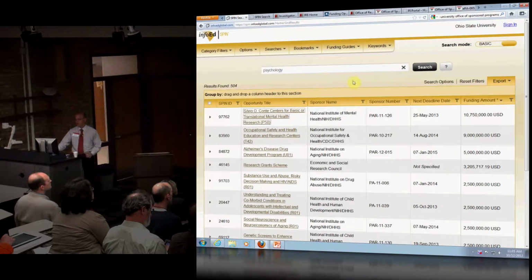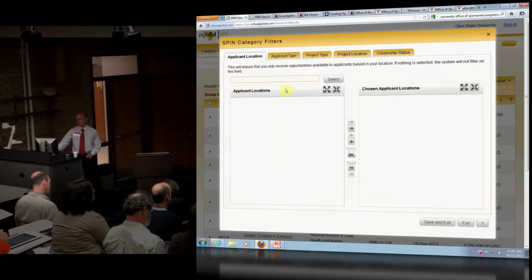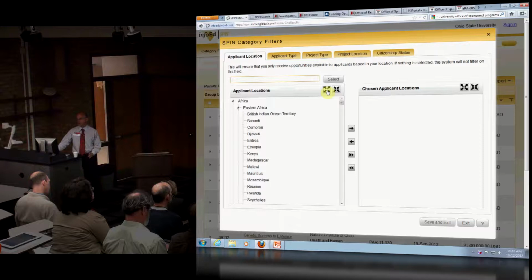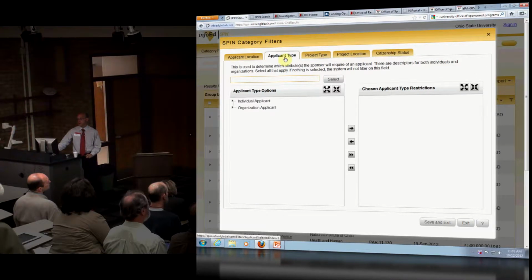Let me pop back. We do have other ways to filter the data. So we looked first at dollar amount. That's a great way to filter. But you can also bring up this window. And these kind of clunky arrows here, one is to expand, to kind of open up all the different countries that are available, or to collapse, so you can kind of navigate through. But like I said, we have default settings for Ohio and North America and so on.